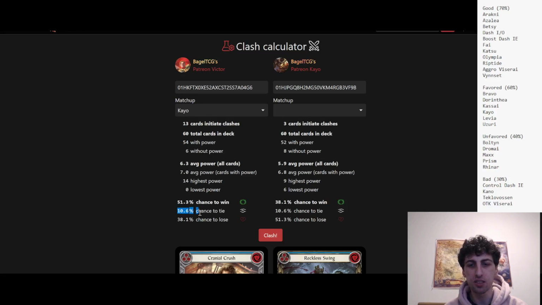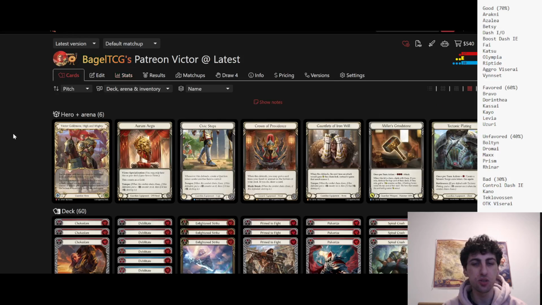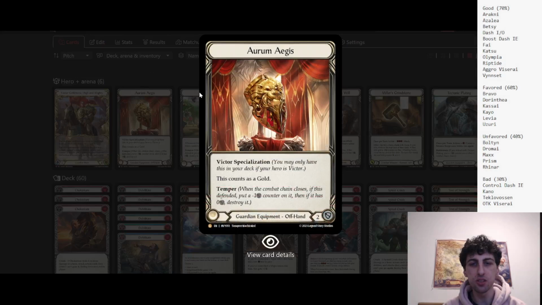We have a 10% chance to tie, and a 38.1%, so almost 40%, chance to lose. Of course, we are not always going to win the clashes. We are favored to win the clashes over half the time, but we are not always going to win them. We're relying heavily on winning those, and we are intentionally bringing the shield, which gives us a gold to start with. I think this is required into KO because winning the clashes is everything. Everything about that matchup is winning the clashes.